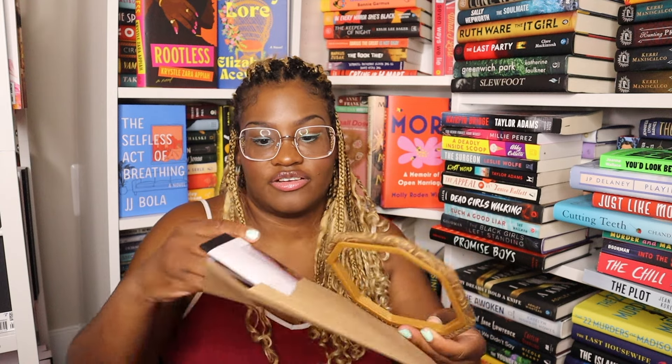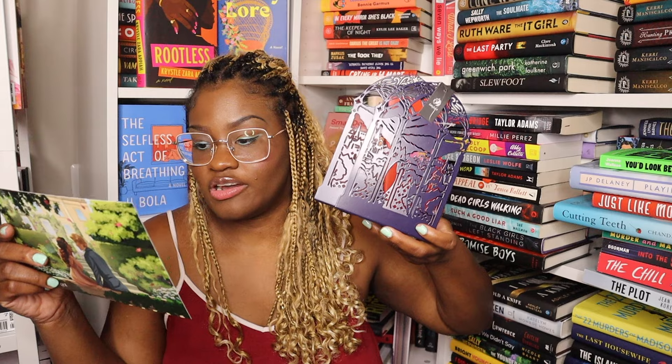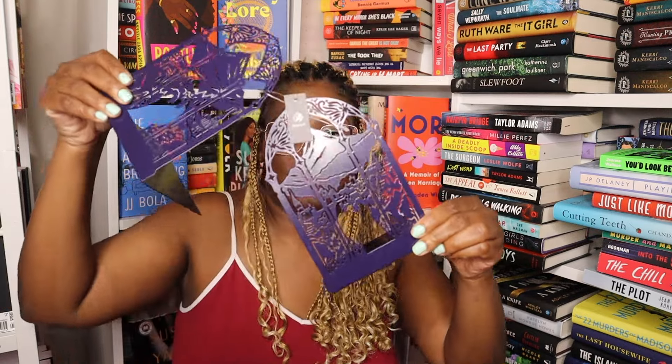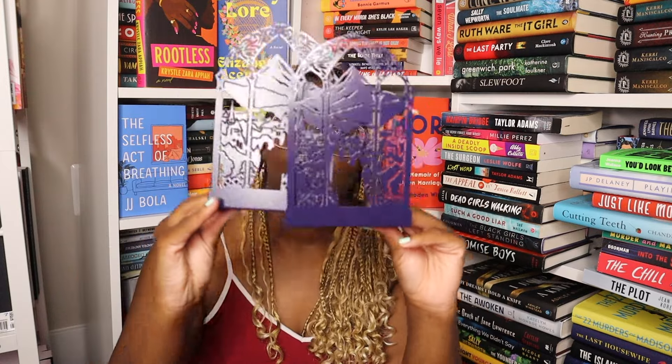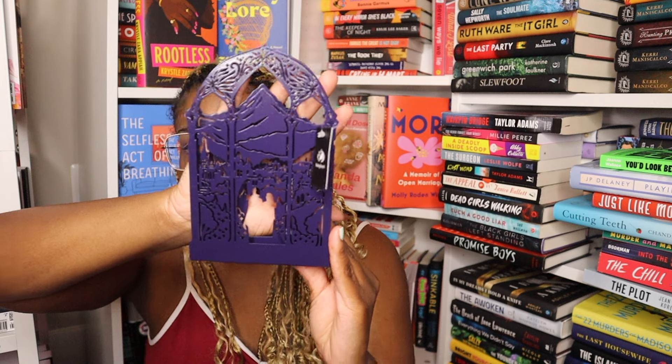It's a little crafting kit here with the fabrics and things. I think this might be something my mom would love — I might send it to her to see if she wants to take up embroidery. Next up we have page ends inspired by A Court of Thorns and Roses by Sarah J. Maas — people are probably crazy about these. It's like a mix between purple and blue. We also have foil bookmarks inspired by the Shatter Me series by Tahereh Mafi.